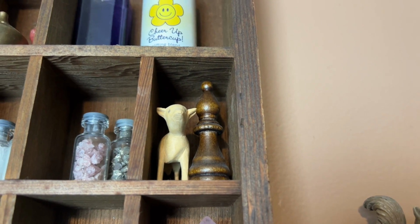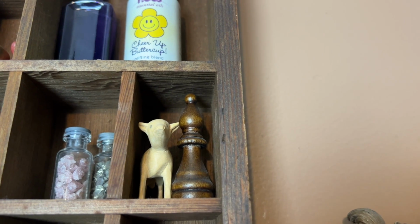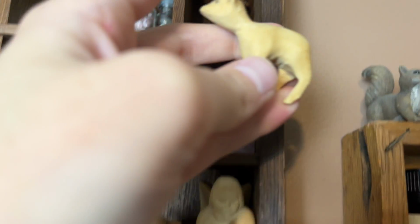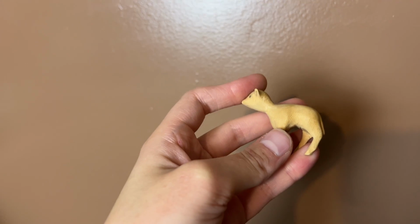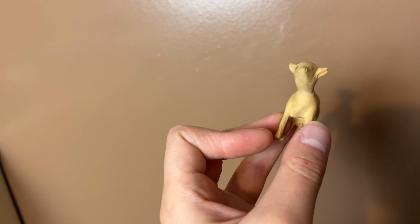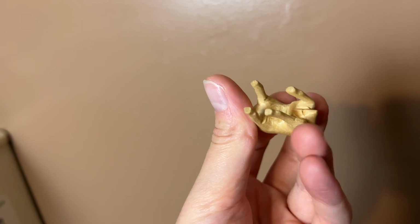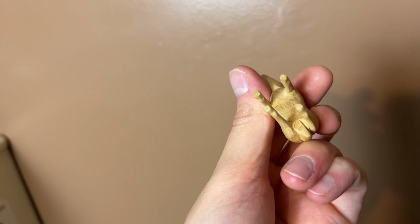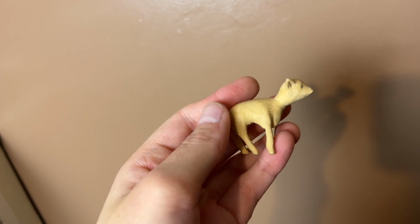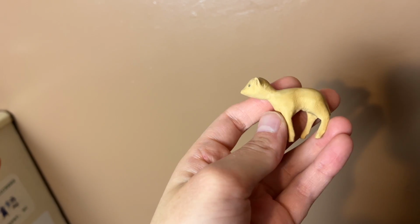Up next is this chess piece that I got at a flea market. I don't play chess, but I picked it up. And this little carving, oh my goodness. This little thing is precious. This is a little bow-legged goat, little sheep. Oh my Lord, it's just darling. Look at his face. Oh my goodness. And the initials on this, they're really faint. One of them's an M. I think Dexter Dockery's mama made this. I think her name was Margaret, maybe. I think she did carve.